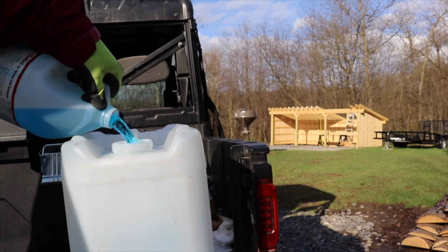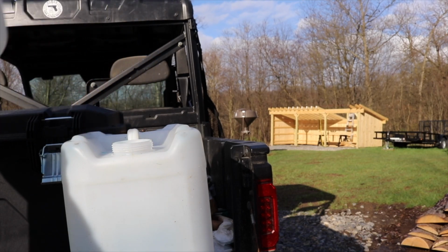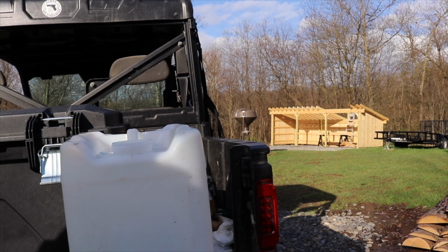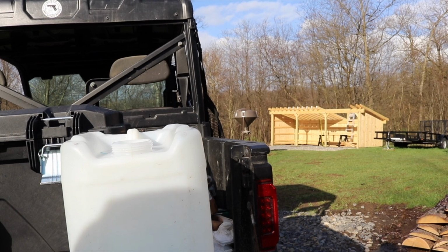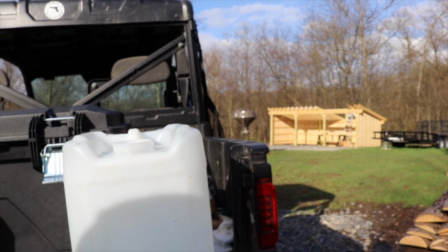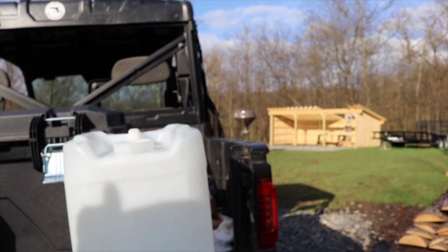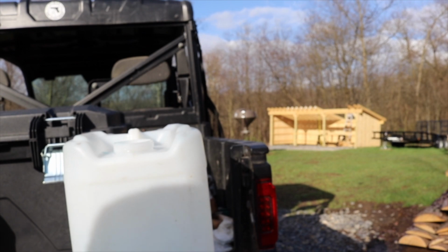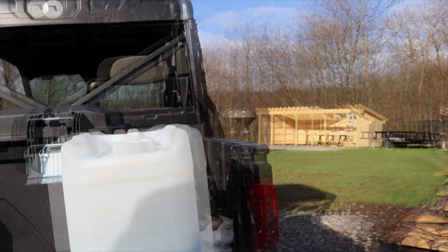So what I want to do tonight is cut the rest of the 2x6s for the rafters for the woodshed you see over there in the background, and then tomorrow we'll get the rest of them up. I want to get that wrapped up and get it stained and get the metal roof on it, some more stone in there, and then I can start loading that one up. Button up the mini cabin. If you didn't see that, I'll put it up above the last video. We did an update on it last night. Need some trim, some windows, a door, and that's going to be a nice hangout spot this summer. But like I say, tonight we're going to saw some more 2x6s out of this red pine.